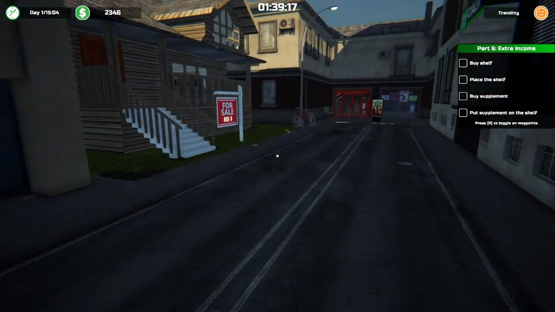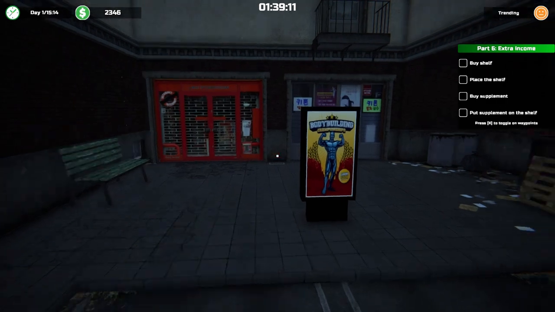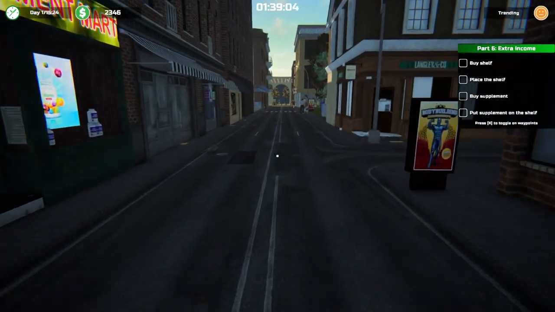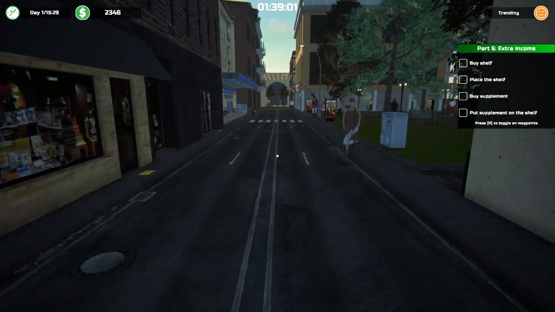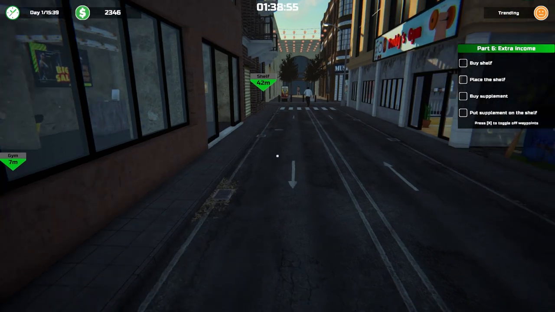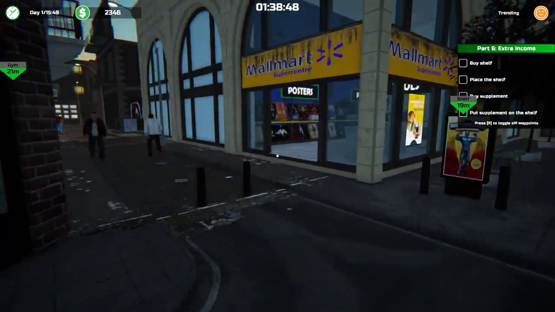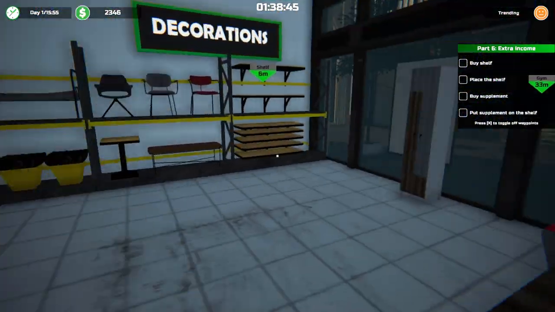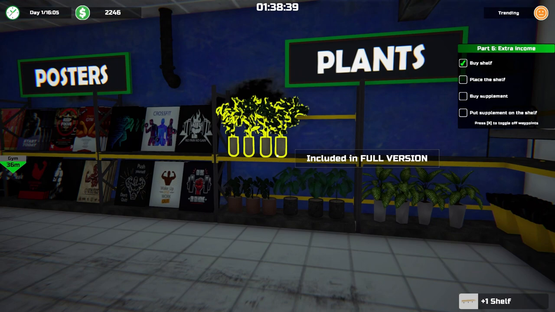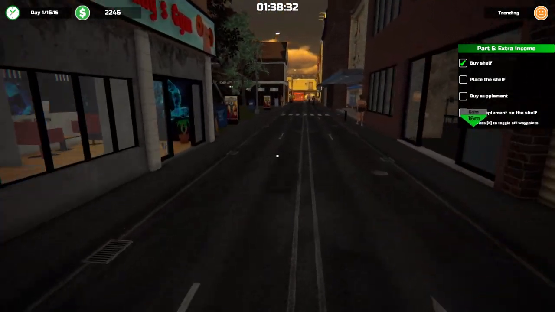Supermarket. Oh, that comes with the full version of the game. Okay. Alright, I'm looking for where to buy the ship. Okay, it's showing me right here. Well, I don't need that. I need to know where to buy the ship. Okay, I guess you get it here. Okay. Alright, so we need to buy a ship. Alright. We got our ship. 100 bucks.